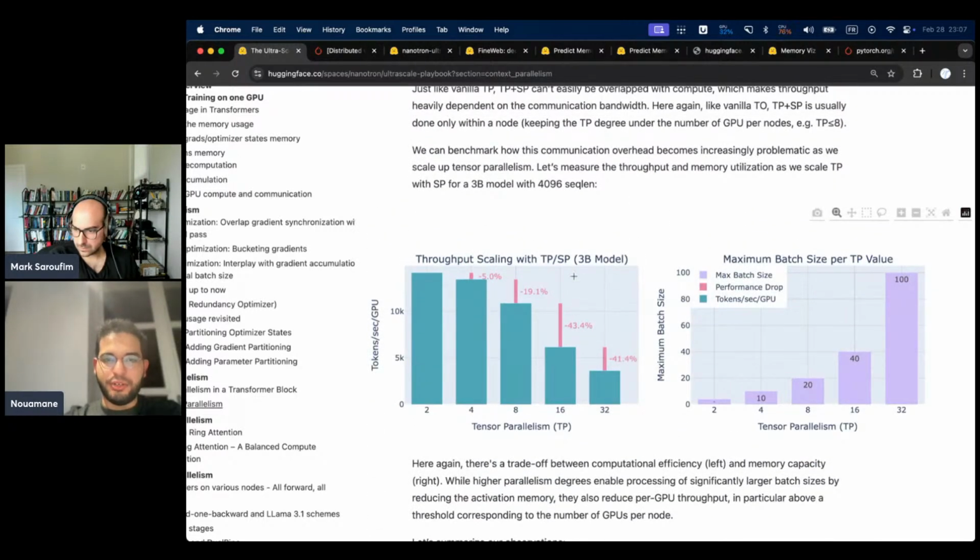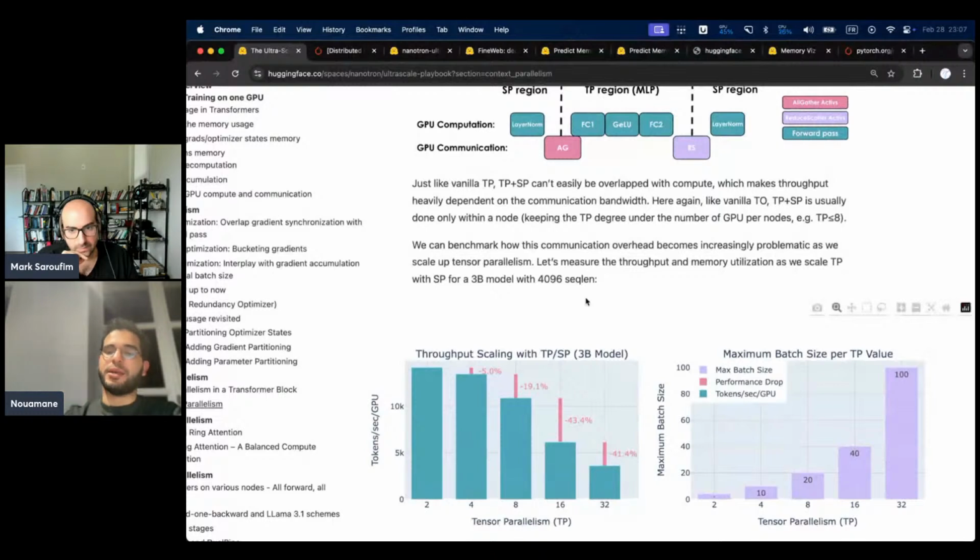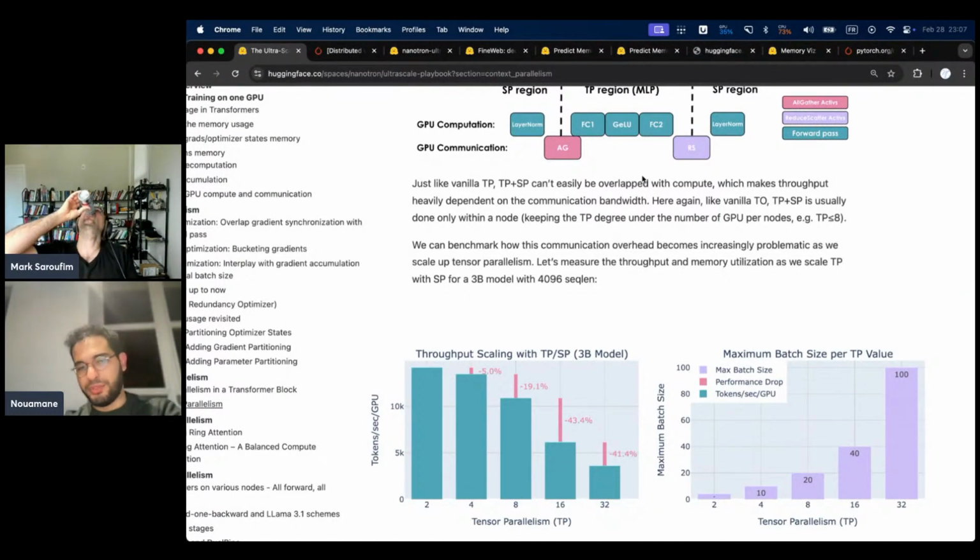And as I said earlier, TP with SP has the same behavior as TP in scaling. So inside the same node, I don't notice a lot of performance loss. Okay, this is actually bad because here I have two operations that are exposed, and my assumption that all reduce is the same as all gather and reduce scatter is not always true.